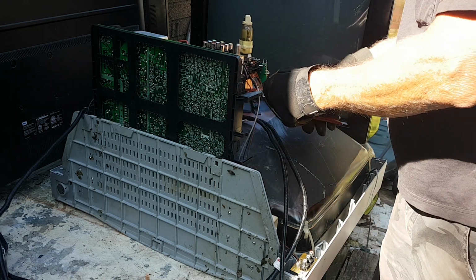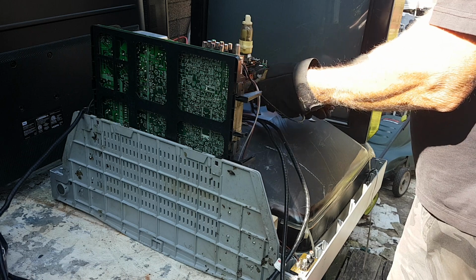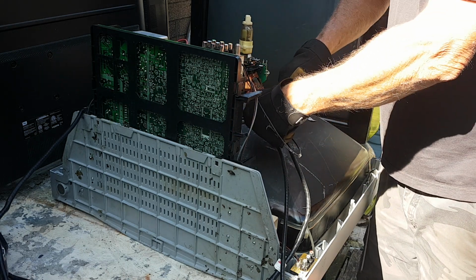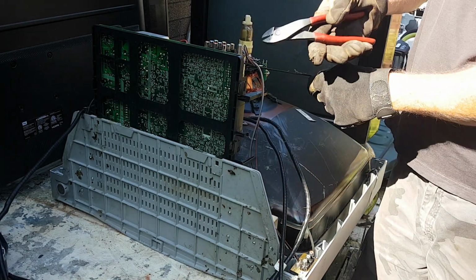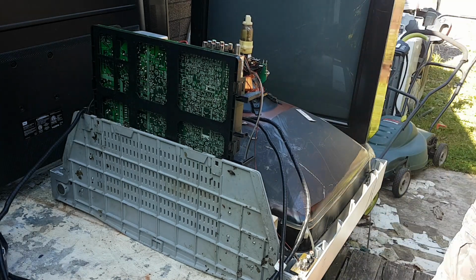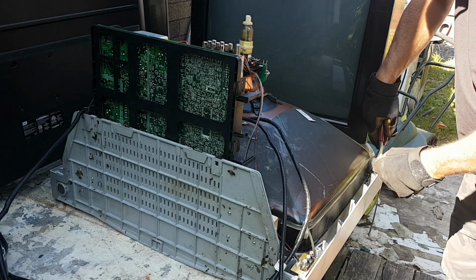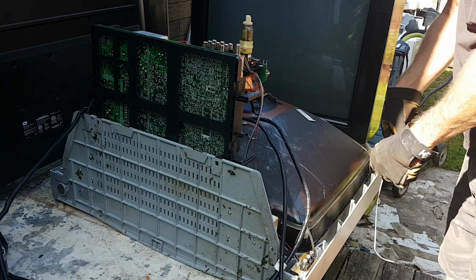The grounding strap. I'm going to say that's what it is. That little copper braid that runs around the base of the TV, runs right to the board of the circuit board here. So I'm going to say that's what that is, grounding strap. I'm not 100% sure.